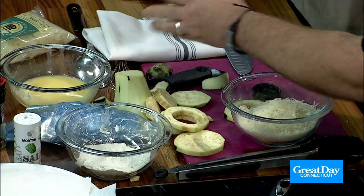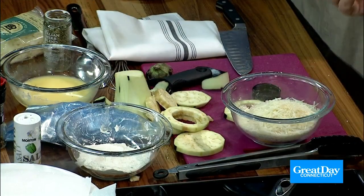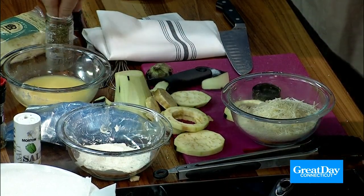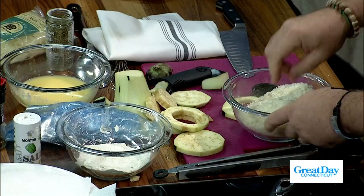Now, the key is when you use these dry herbs, you want to smush them in your fingers, technical term. That releases the oils from them, natural oils. So just give a little smush, then we're going to mix this up a little bit. And then this is just what they call standard breading procedure.